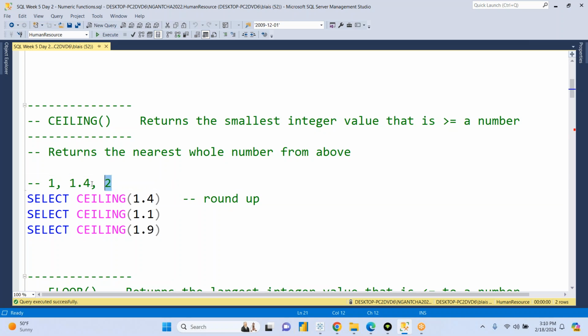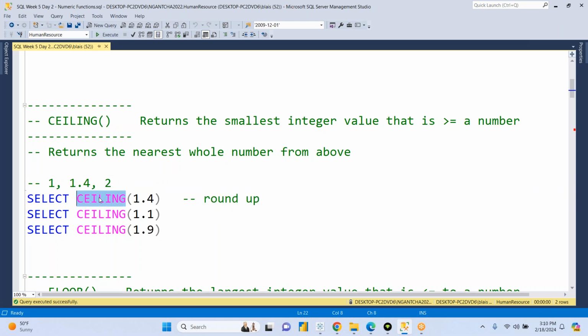The nearest whole number above your target. This is your target. This is what the function is being exposed to. The nearest whole number from the top of your target. So if you do this, you will never fail on these functions. You always know the right thing. So it's similar to a round-up process.